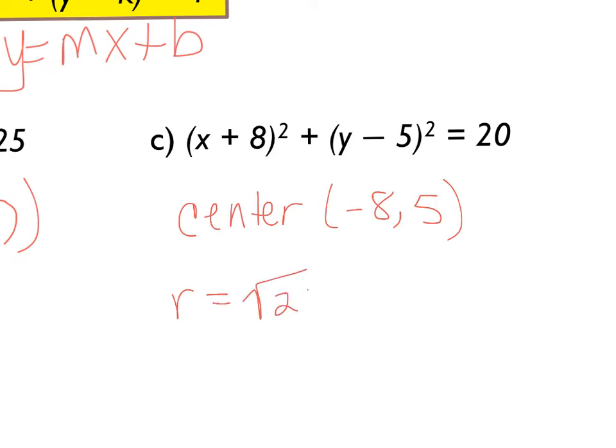What's my radius? It's the square root of 20, right? If you guys left it like that, am I going to say, oh my gosh, congratulations, that's perfect? No, what do we have to do? We got to simplify. Break it down to a perfect square and a non-perfect square. What perfect square and non-perfect square is in 20? 4 and 5. So what's the square root of 4? 2. So your radius is really 2 root 5.